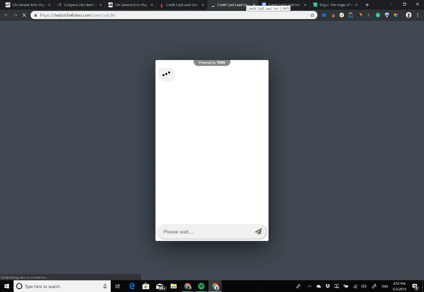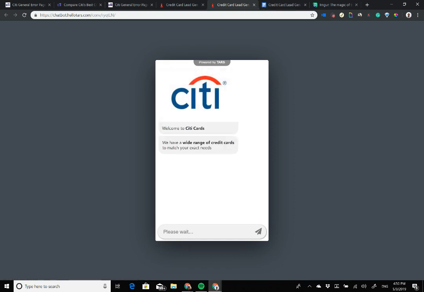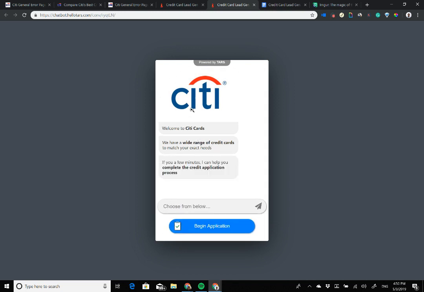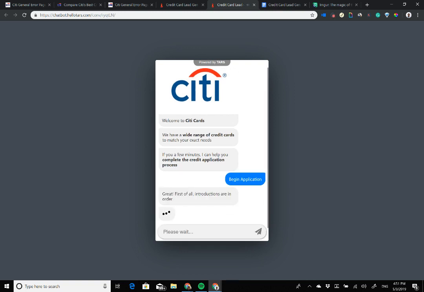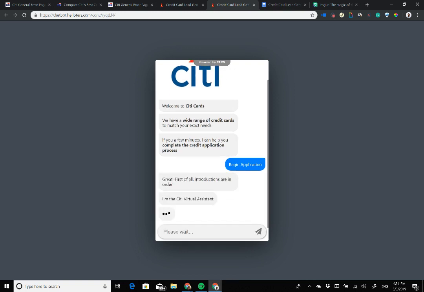Now we have an entire lead generation process ready to capture leads. The only thing we need to do is make this look the part. Right now, it's looking particularly generic, as I mentioned earlier about the branding and having an identifiable brand. Right now, this chat interface looks like it is iMessage or Facebook Messenger. It doesn't really look like a Citi chat interface.